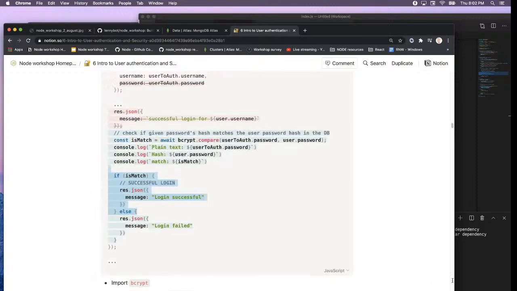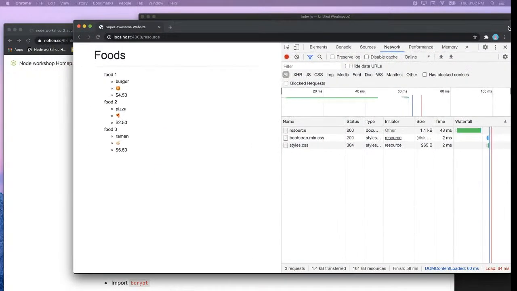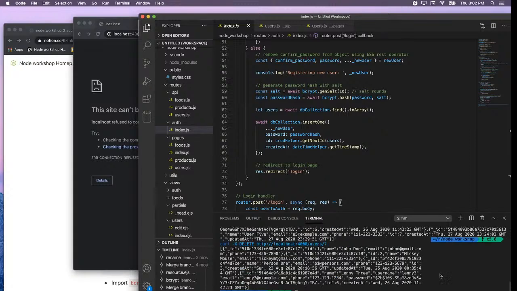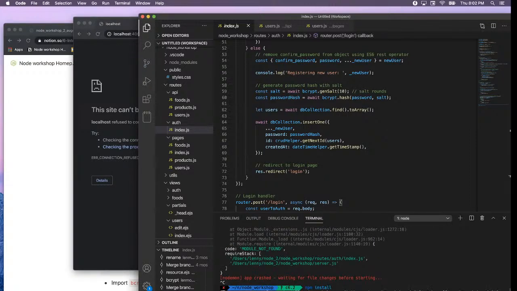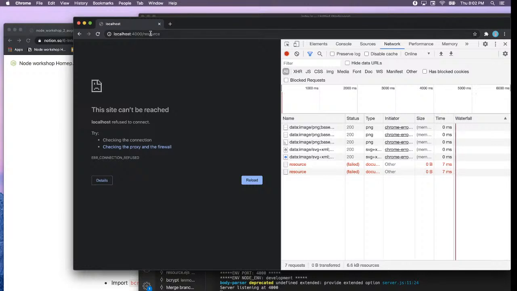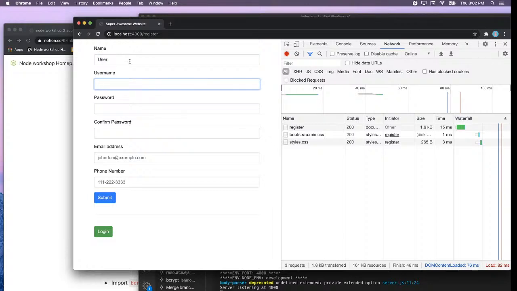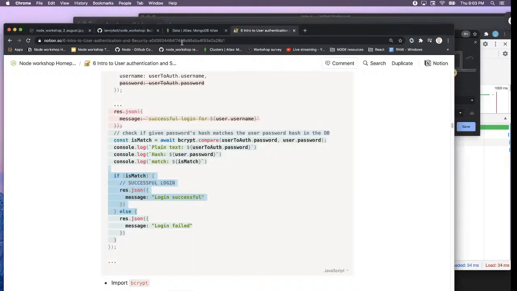So let's try that out quickly. Okay, we had this. So oops, the thing is not installed yet, so I have to install that. npm install, npm start. Okay, let's register again, and let's see if it's saved in the database, not in plain text, right? That's what we wanted. U7 at sample.com. Okay, I just want that. All right, so save the database.